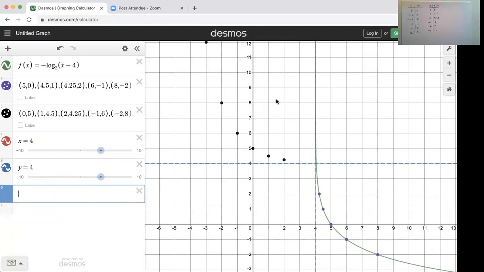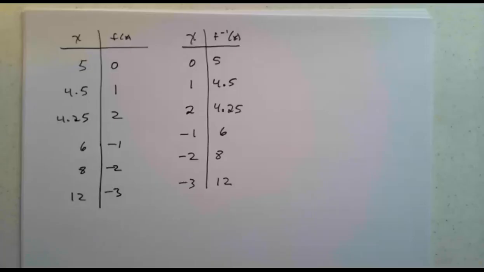So I want you to think about drawing this thing by hand. What would that look like? Coming this way, down, down, down, and then asymptoting. Now there is a way for me to draw this on Desmos without actually solving it, which we're going to do here next or soon.